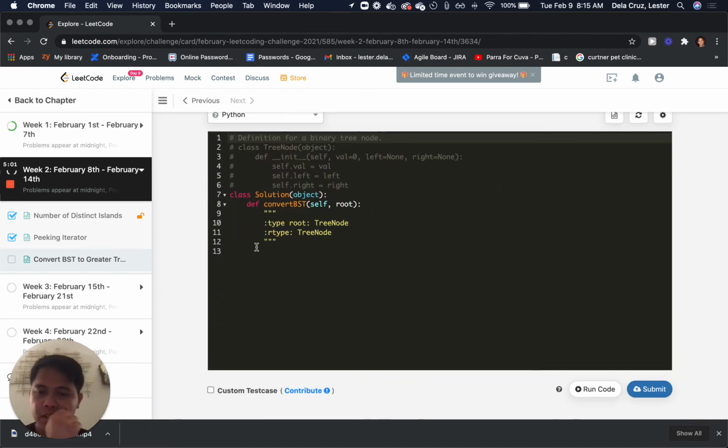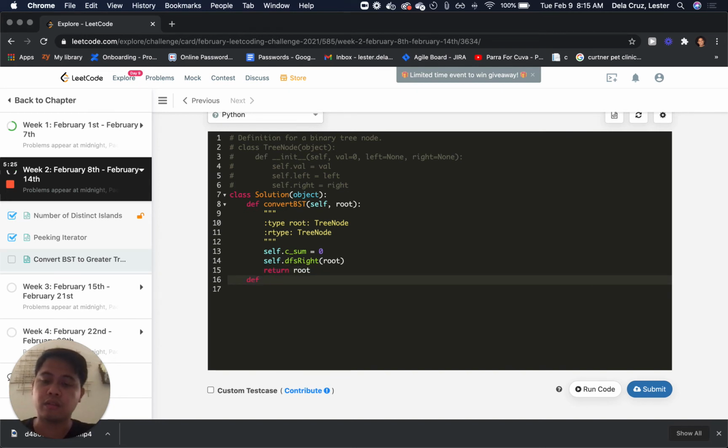Okay, so I need a tally of the current sum, self.current_sum, and then I'm going to DFS right from root, and then return root.